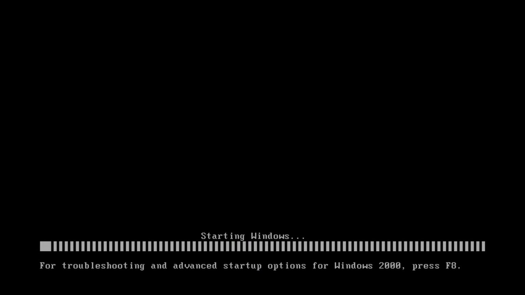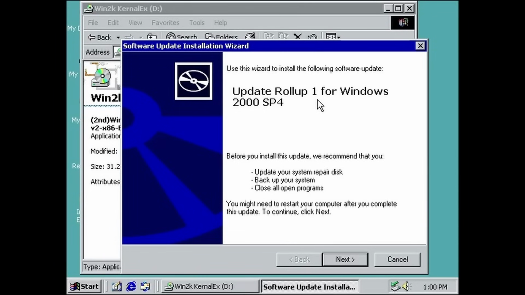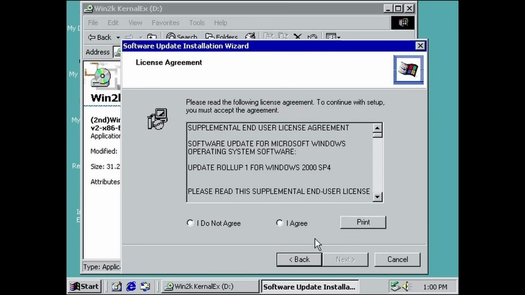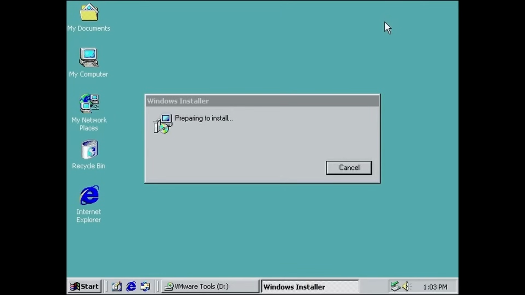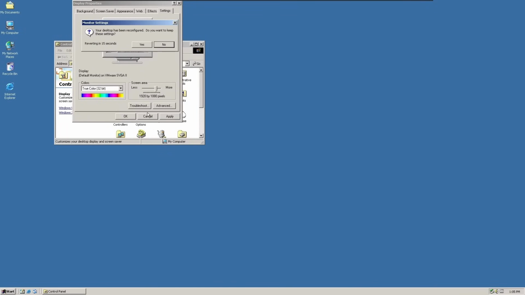And after it restarts, we move on to our next update, which will be Update Rollup 1 for Windows 2000. Pretty much all this is just an accumulation of security updates all rolled up in one installer, but one thing that this does fix is that DLL error that we were having with VMware Tools. I don't know how a bunch of security updates managed to fix that, but after I did this update, I went ahead and installed VMware Tools and fixed our screen resolution. So hey, it actually looks half decent now.